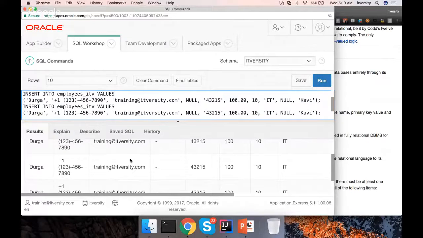We will be seeing that as part of the next video. In the next video, we'll create a primary key and make sure that we enforce certain integrity on the data.